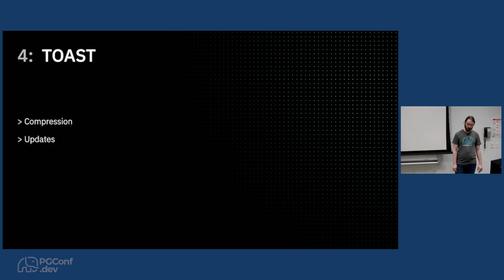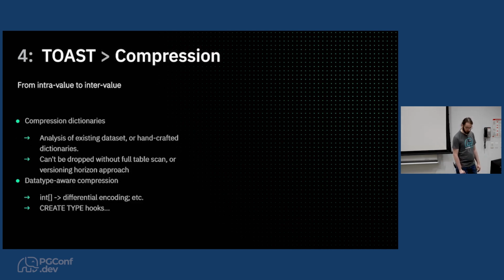Then the last item, TOAST. I'll be talking a bit about compression and about updates. Right now our compression, for every value, compresses the data using a generic algorithm. It works, it's fine, but it doesn't do nearly as good a job as certain optimized and type-aware compression algorithms do.